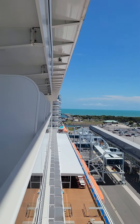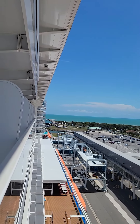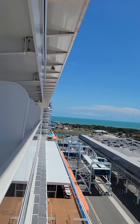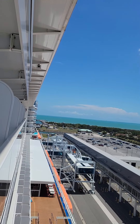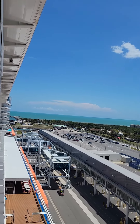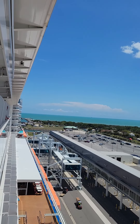Here is Port Canaveral. We're looking down here and that's Jetty Park. I went down there on those rocks and was fishing with my son. It's good fishing down there and there's a park there he gets to play on. There's a beach over there — you got to pay to get in, like $15 for the day, but it's well worth it. The beach is great and the pier is great.